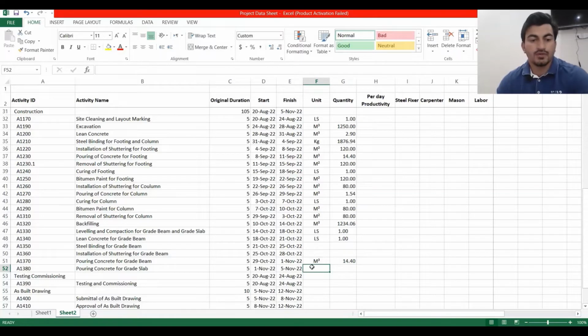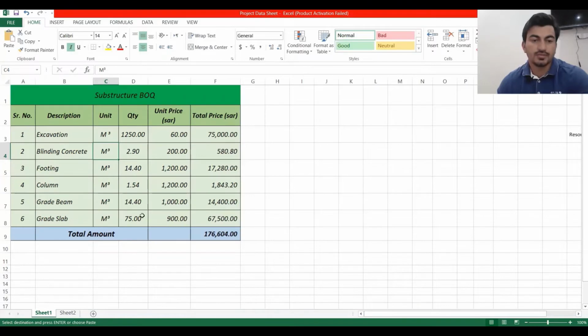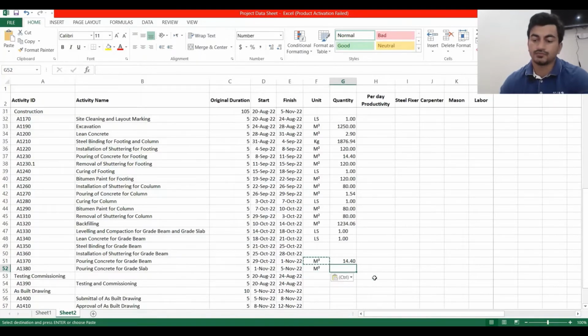Pouring concrete for grade slab. We have here a quantity for grade slab of 75 cubic meter. Now we will do the calculation for steel for the grade beam.